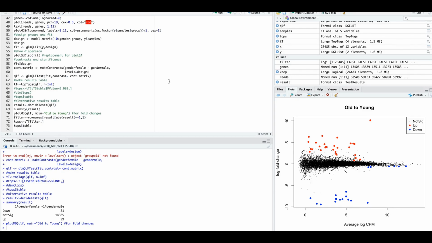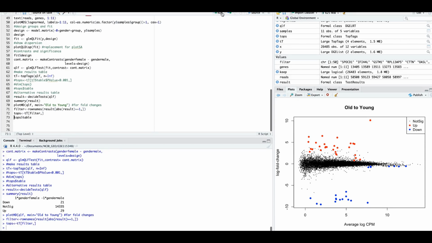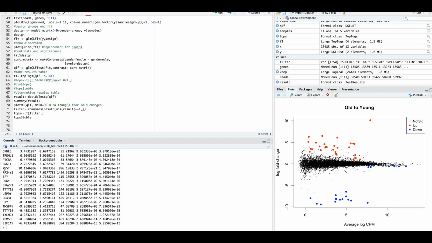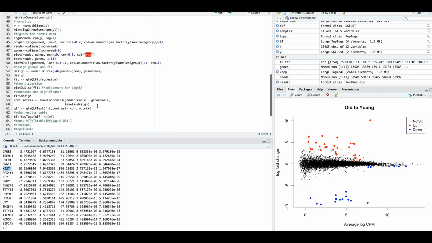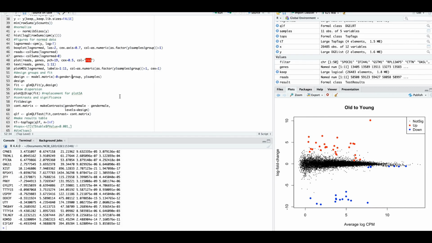And then you can generate a top table through the found gene names in this result table, and then also select from TT by this filter and get the table. Of course, there are some genes like XIST. It's a famous X chromosome gene, which is always different between male and female. But then you can ask, okay, what if we say only group over here? How will this work? We ignore the gender and work with group only.